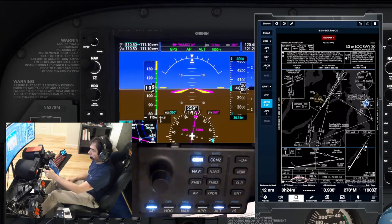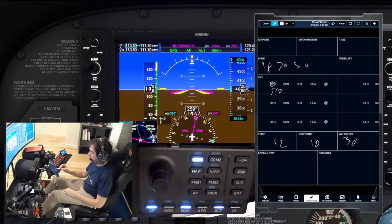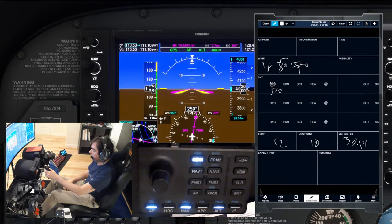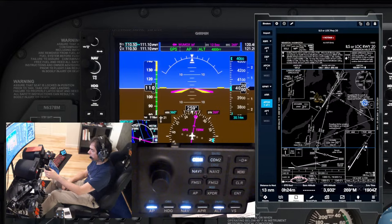Altimeter 3014. 78 Mike, cross Womack at 4000, cleared ILS runway 20 approach, report established localizer inbound. Cross Womack at 4,000, cleared the ILS runway 20 into Bremerton, and report established localizer inbound, 78 Mike.